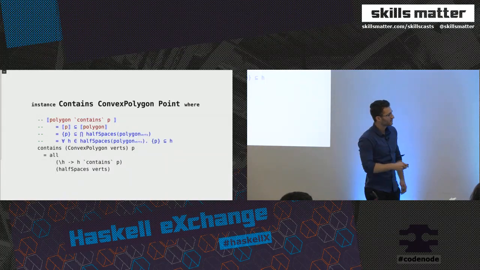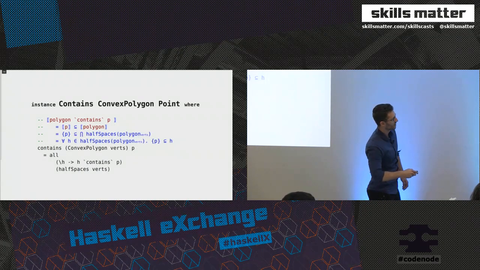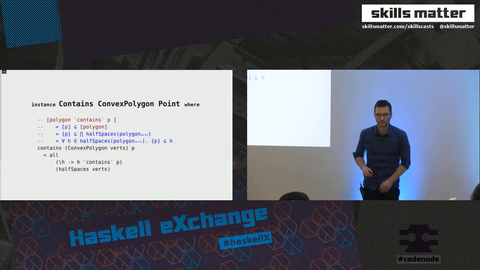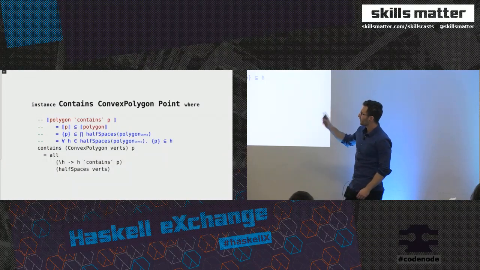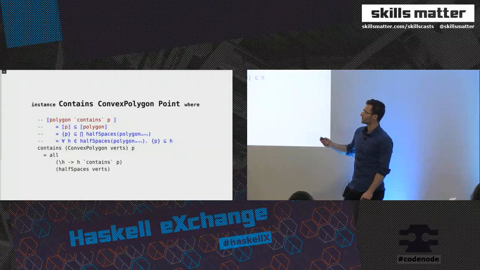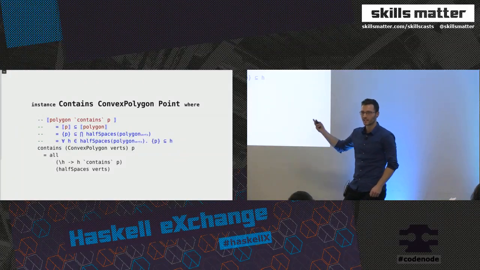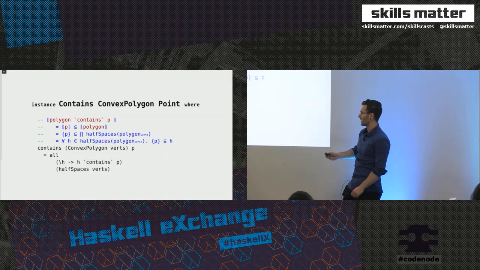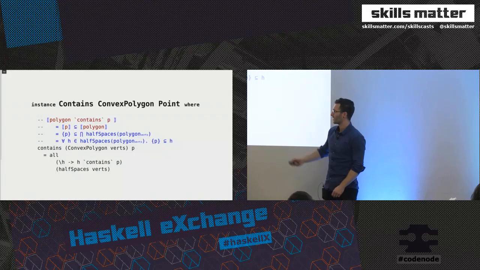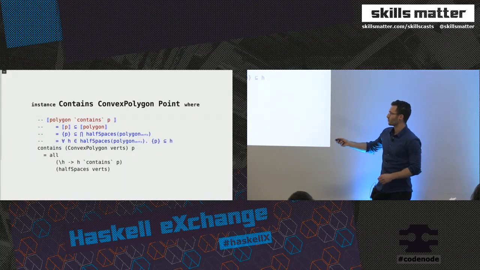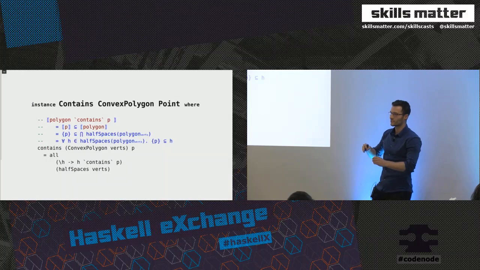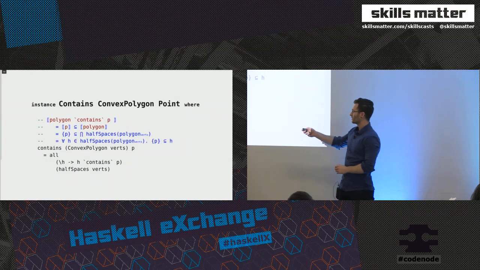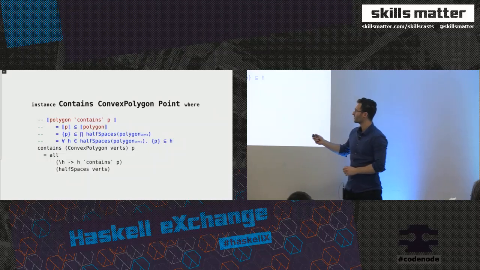Yeah, and what does that mean? Well, it means, and this is a simple transformation here, if the point is in all the half spaces, then it's in the intersection of all the half spaces. So in other words, you don't need to think about the entire intersection and check that the point's in there. You can check the individual half spaces first. A little bit of set theory there.